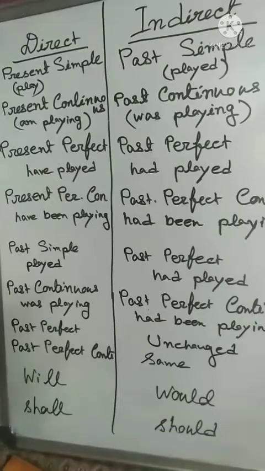Suppose tonight will be that night or last night, I told you. So Kunal said I will go to the restaurant tonight. So in indirect speech it will be Kunal said that he, it was will, so we have to change it to would. He would go to the restaurant. It was tonight, it will be that night. So again I am repeating, Kunal said I will go to the restaurant tonight. The indirect speech will be Kunal said that he would go to the restaurant that night.